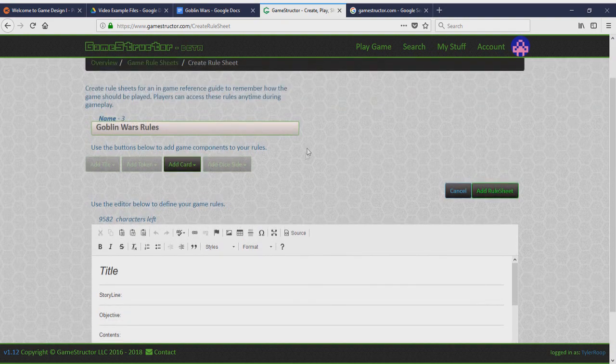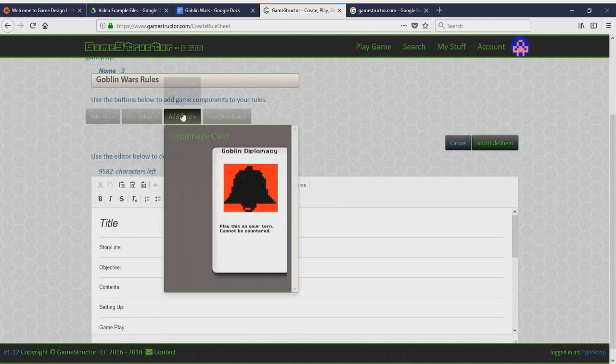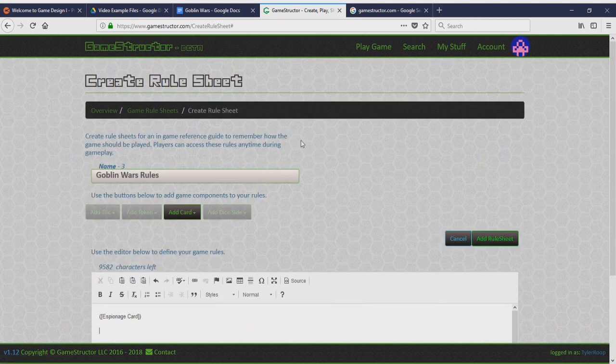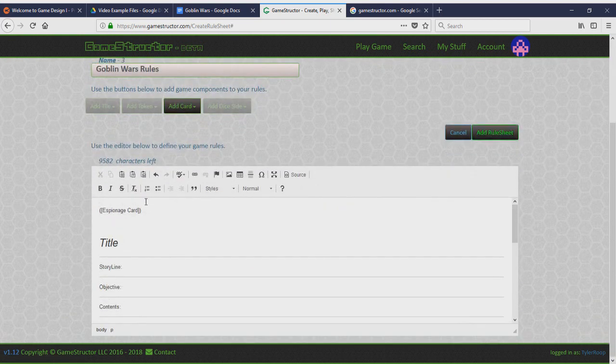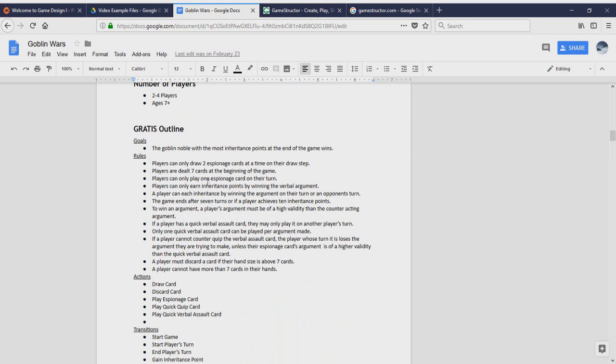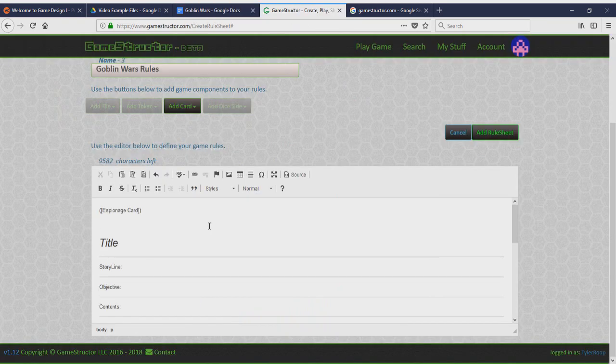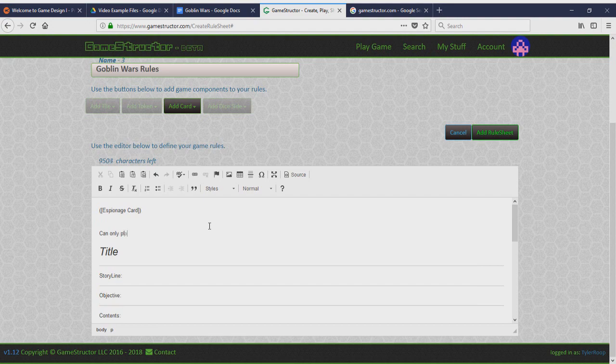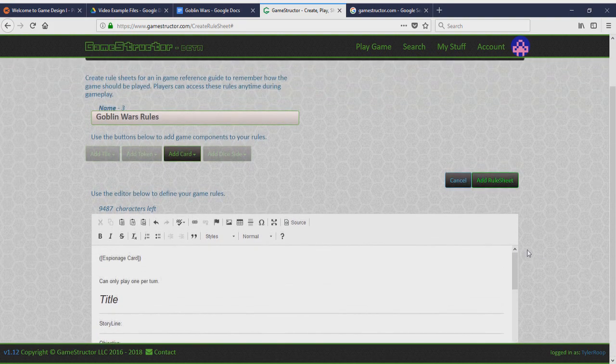And we can actually add components to our rules. So if we have base components based on our specific rules for these cards, we can add them to this so that we can have specific rules for specific cards. So like for espionage cards, if I go to my GDD that I created and I look at, all right, so we can only play one espionage per turn. So I can just say, all right, espionage card can only play one per turn. So by doing this, we're allowing our players to have something available to them so they can be like, all right, well, I have an espionage card. And they open up the rule sheet. They're like, oh, I can only play one of these per turn. But they have a bunch of other cool things in here you can use.